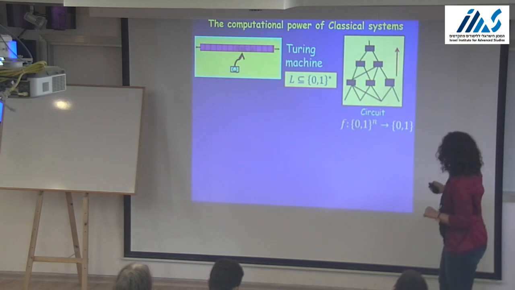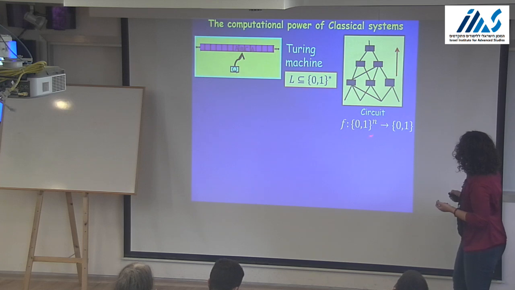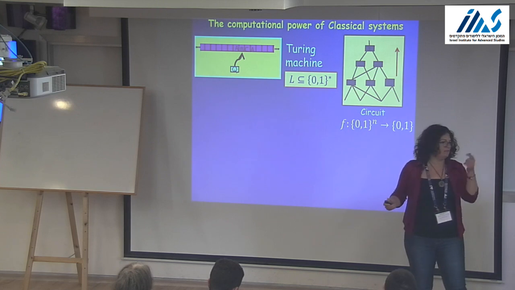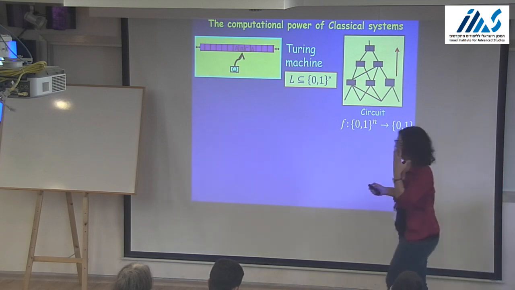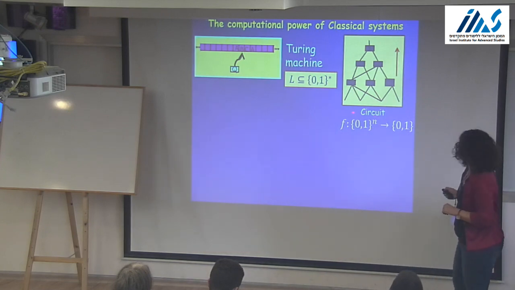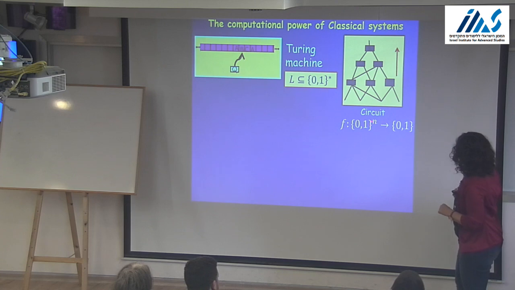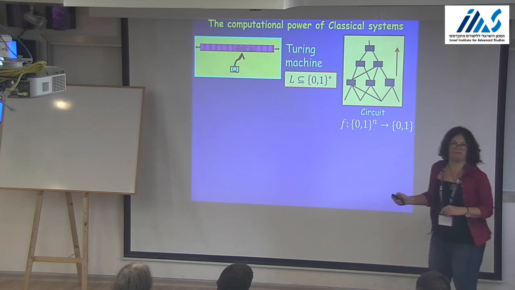So with circuits, we have a circuit for every size of the input. So if your input is n bits, we have a circuit with n inputs here. This n will be 4 here. And each node here in this graph will be associated with a gate, not, and, or a Boolean gate. And it's local. So each gate here acts on 2, 3 bits, and that's it. And we say that this circuit computes a function f from n bits to 0, 1 if given any x from here, the output here is going to be f of x.